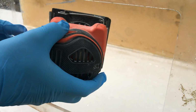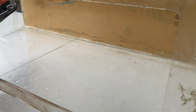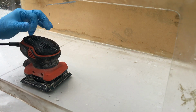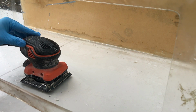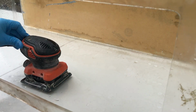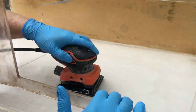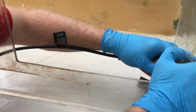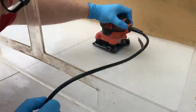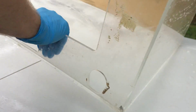Okay, get your sander, and then we're going to go in just one direction. Again, this is to help smooth out any scratches. All right, let's get started, guys. Keep the acrylic wet and just take your time, go over it multiple times. It's going to haze out more by doing this, but you're smoothing out the surface, which is important. All right, so the bottom is done.